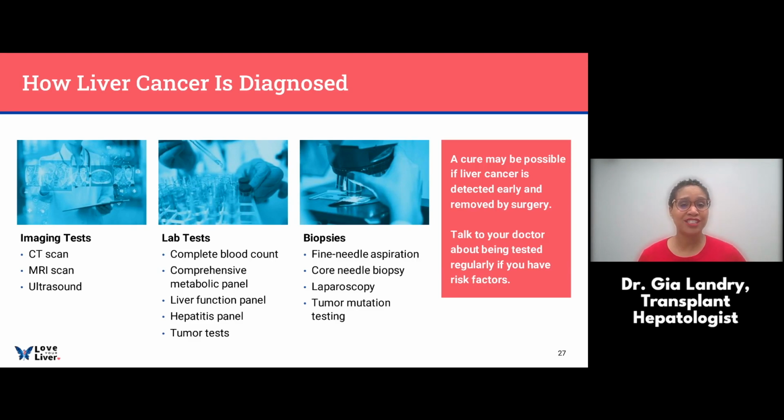So the majority of patients that I work with, especially as a transplant liver specialist, we diagnose a liver cancer without even a biopsy. It's diagnosed usually based on CT scan and MRI scan. An ultrasound is what we do to screen for liver cancer. If you have these risk factors, your doctor may screen you with an ultrasound. If you have cirrhosis of the liver, the recommendation is that you get surveillance, an ultrasound with an AFP, that's an alpha fetoprotein, a tumor marker for liver cancer. You get both of those every 6 months when you're at very high risk of developing liver cancer.